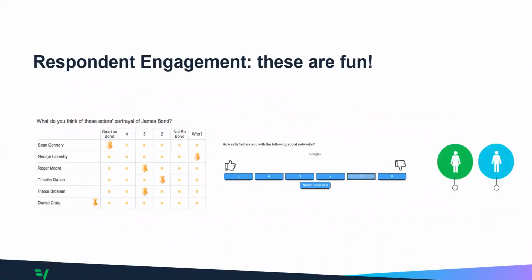The interactive questions here on this slide use color and images and certainly look a lot more fun and interesting. But just to point out, you'll notice that what these interactive questions accomplish, you could also do with a simple checkbox and radio button form. So the first one is just really a grid question. The middle one is a single select rating scale, and the far left one is obviously a gender question. So these just look a little fancier, and we would therefore hope that they would help with respondent engagement.